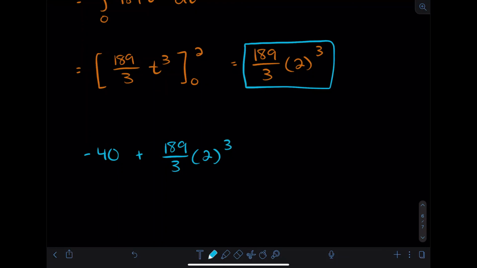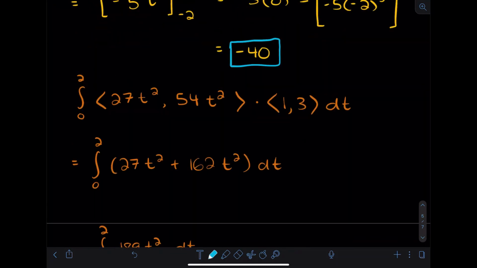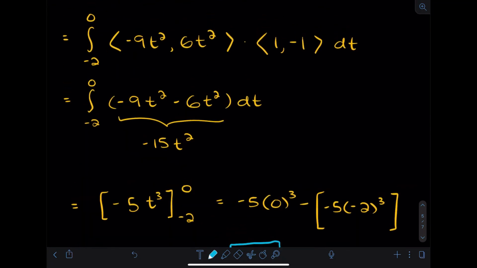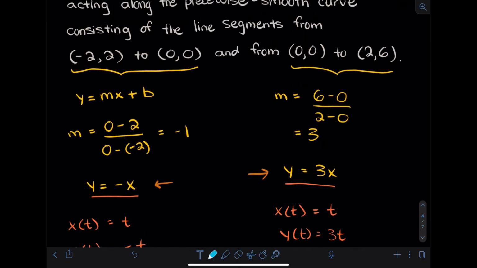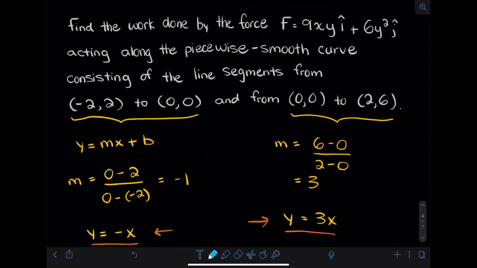And so again, just to make that very clear, this is from the first part, that's from the second part. If you work that out, you'll get 464. And that's the answer here. So again, there's a lot of places that you can make small mistakes, but if you take it piece by piece, it ends up not being that bad.